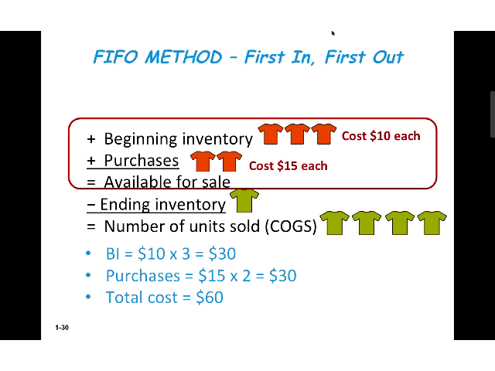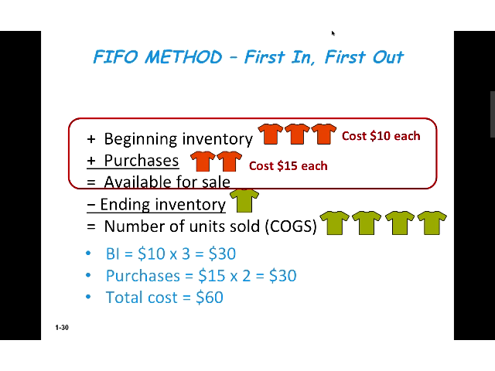Now, FIFO. FIFO means first in, first out. What that stands for is our first units in, the first units we purchased, the first units we held, are the first ones we sell. Okay? So if you think about it, isn't this how they do milk in the grocery store? The oldest milk gets sold first. If they always sold the newest milk, the spoiled milk would be in the back of the case. So FIFO is the first stuff in is the first stuff sold.